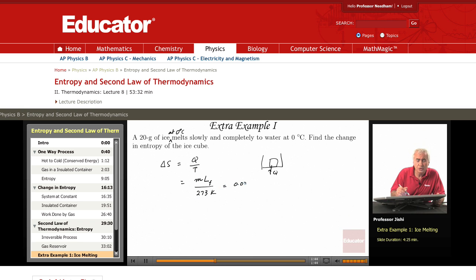So this is 0.02 kilograms. The latent heat of fusion for ice is about 3.35 times 10 to the 5 joules per kilogram. So the answer will be in joules, divided by 273. This is joules per kilogram, divided by 273 Kelvin. So this is 6.7 times 10 to the 3, so 6,700, divided by 273 joules per Kelvin.